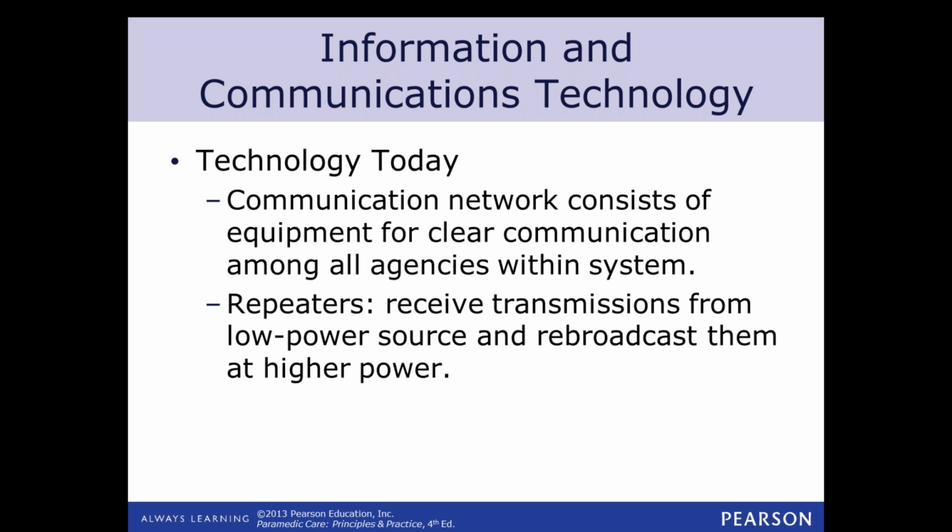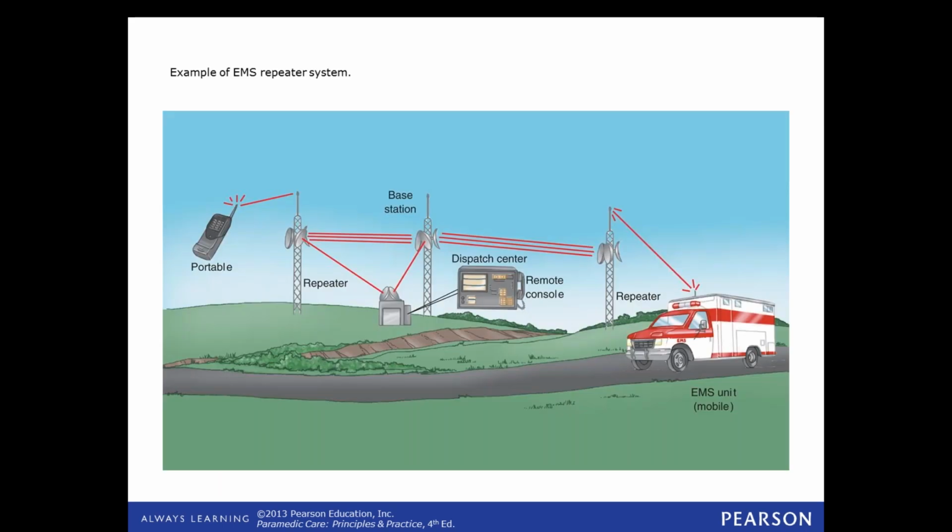We're also going to talk about how the communication system works, whether we're using VHF or a new 800 megahertz system, and how that works with repeater towers, and what's repeated and what's not when we're dealing with different technology. We'll talk about trunking, we'll talk about all sorts of different things. But based on the areas, some areas we have repeater towers and we need that to get communication to go over there. Some of those are going to be line of sight. There are lots of different things that will come up based on the area.